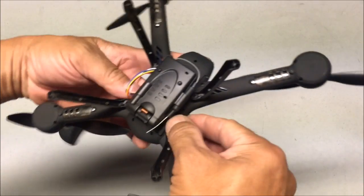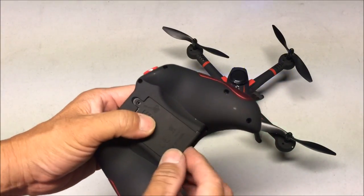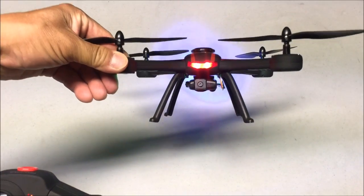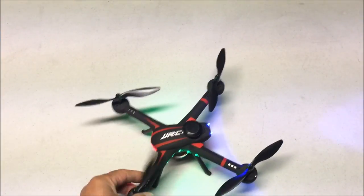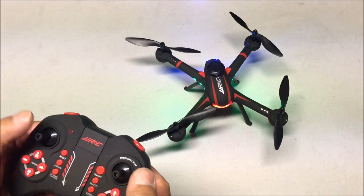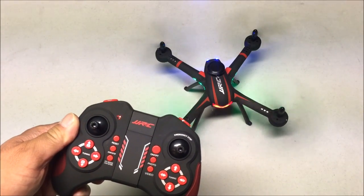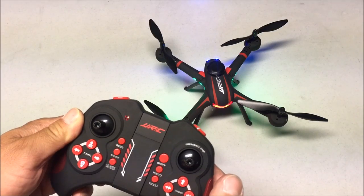Let's turn on the quadcopter - I have a similar battery inserted. Turn on the power, and on the remote control I have the three triple-A batteries inserted. Now turning on the power and binding it. You can see some nice red LED lights in the front, green LED lights on both sides, and blue LED lights in the back. Really bright - would be a good night flyer for sure. To arm the motors, press the second button that says start and stop. To turn off, press that button and down-press on the pitch stick.